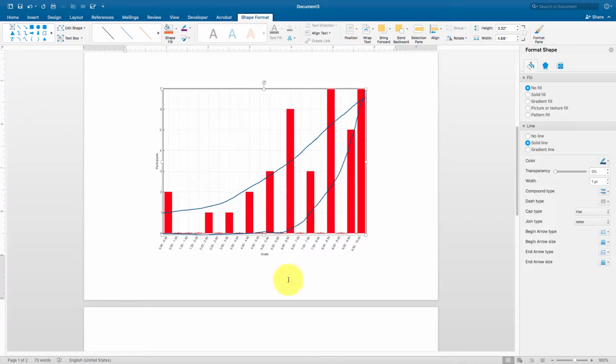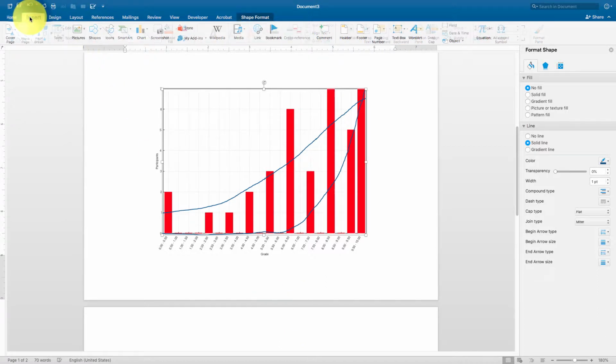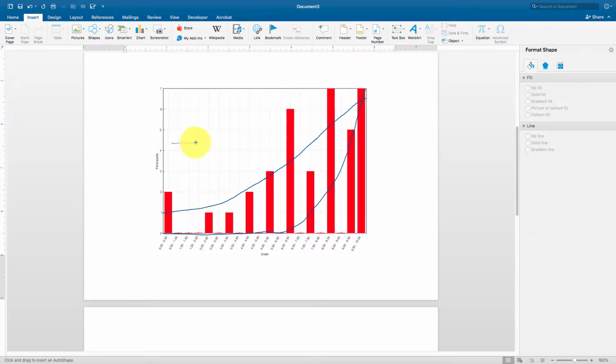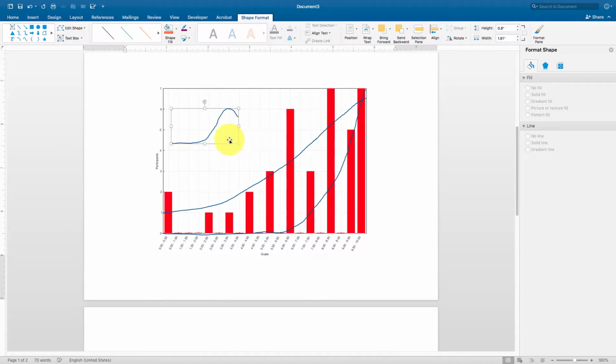Other times you're going to see curves that look like this. The most common shape of a curve you're going to see on one of these histograms is it's going to be low down here. I'm not going to do this to scale. It's going to go up, and about the B range it's going to peak, and then in the A range it's going to come down like this.